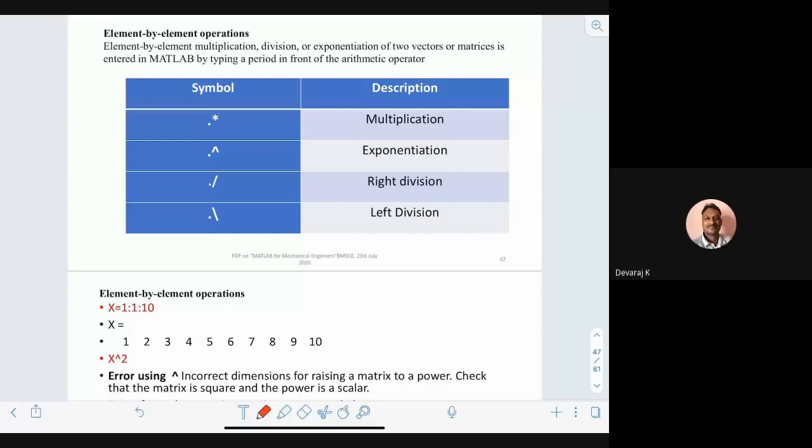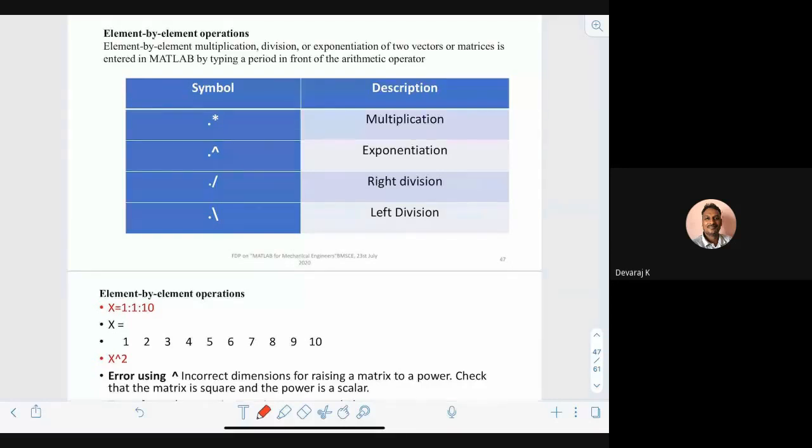Okay. You're audible. I'm just trying to look at this slider crank mechanism as another kinematics example. But I would like to revise these basics, which were done by all my previous colleagues in different sessions. It's very important for you to look at element by element operations before we take up the next exercise on kinematics of the slider crank mechanism. And we are using this for a very specific purpose.